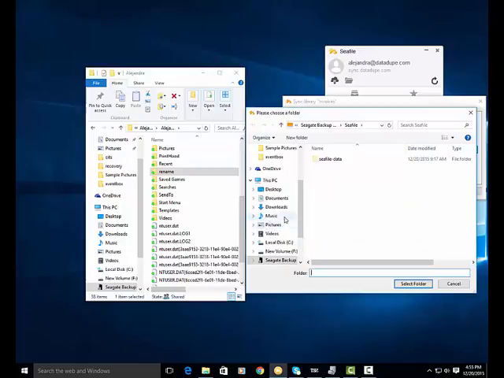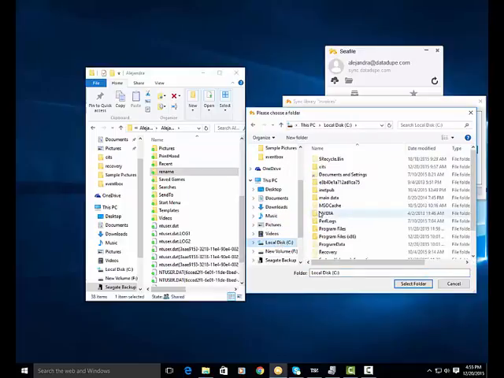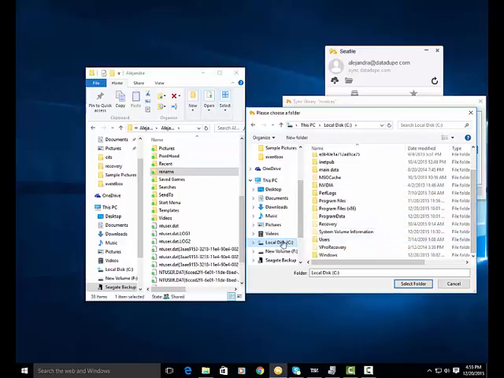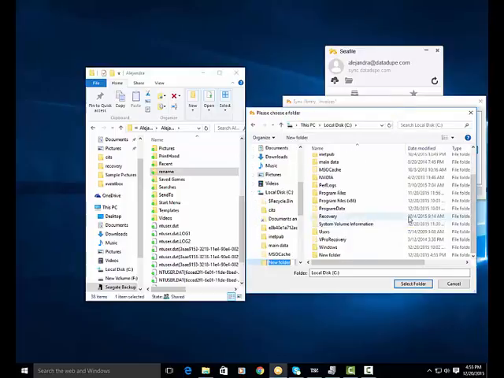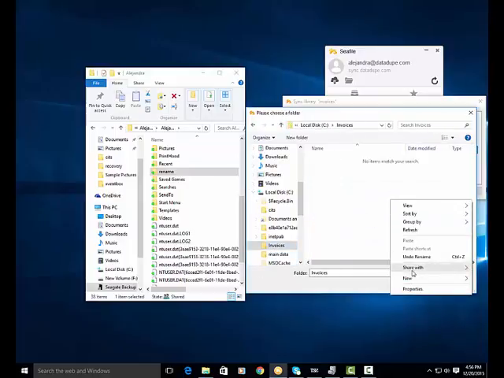I'll just pick something for an example. You would typically have something called like invoices here. In fact, I'll make one called invoices on my C drive. So there's invoices, and let's say I had an invoice in here, new.